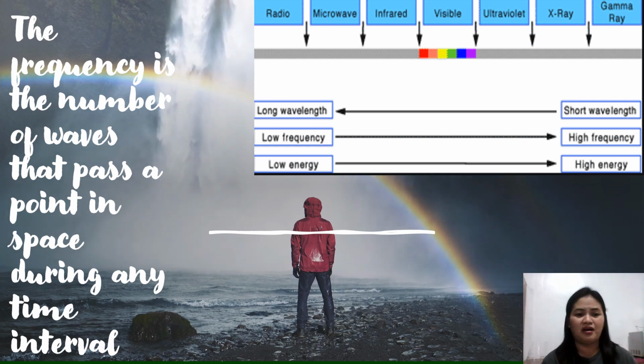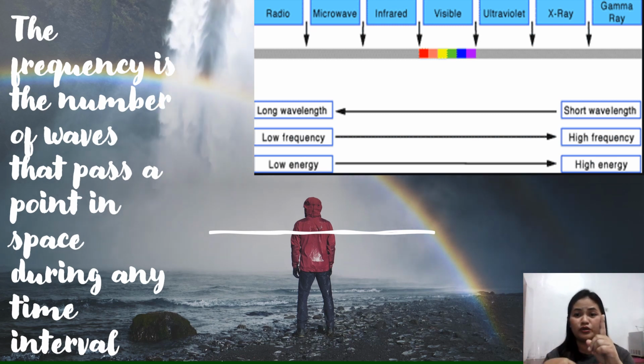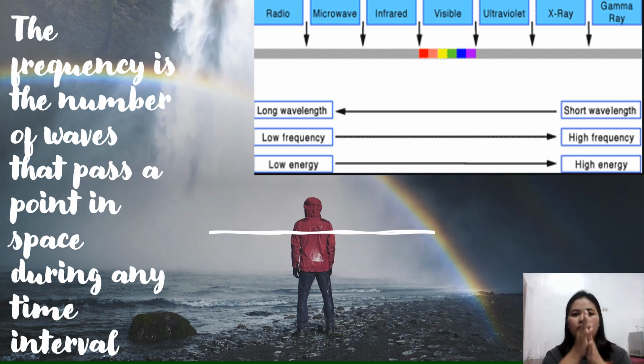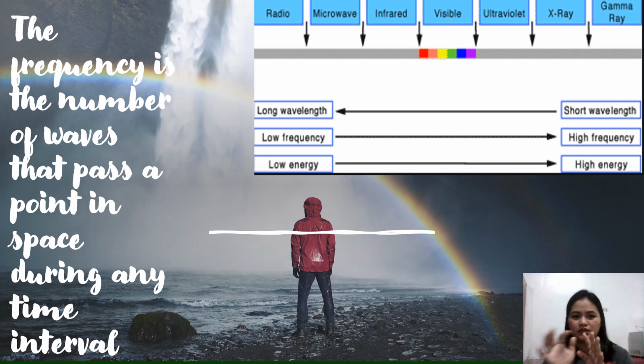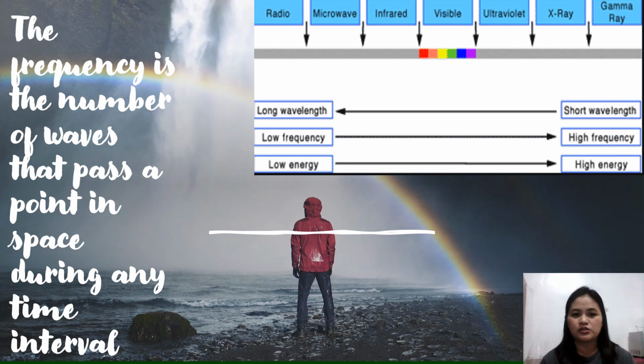Mga ganun na kwento, di ba? Para magets nyo. Gets nyo yun? Focus on this, ha? If the wavelength is short, the frequency is high. Kasi maiksi, mas maraming makakadaan in one point. High frequency. Mabilis yung paggalaw. So, di ba pag ganyan yung kamay mo, hindi pa masyadong mainit. Pero kapag binilisan mo, mas mainit. So, mabilis yung paggalaw. It is very frequent. So, the energy is also high. Mas mainit. Application sa totoong buhay, guys.